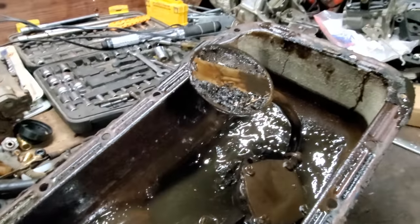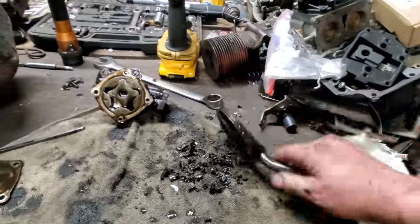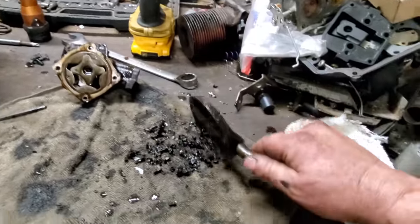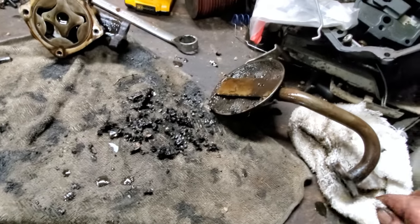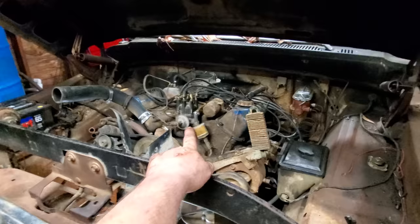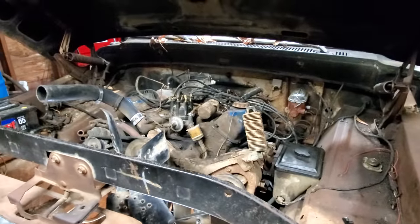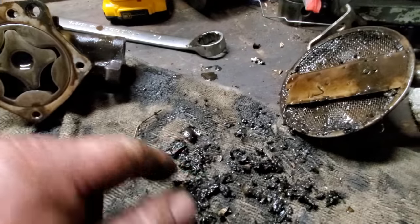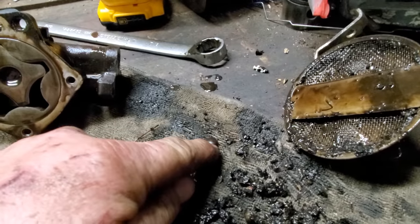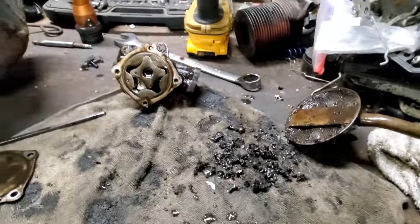Let me get this part, and we'll look at it. All right, I got the pickup off the oil pump, and I smashed her on the table like that right there, and it's still crap coming out of it. But you know what that is, don't you? Remember, when I first started on this thing, it didn't have no distributor in it. And I pulled just all kind of garbage out of that hole. Well, that's what this is. There's even a piece of acorn in here I saw. Yeah, that is a piece of acorn right there. So that's what's caused this.